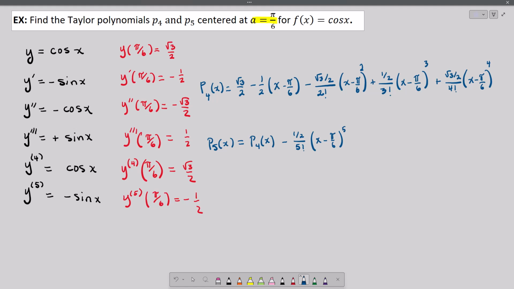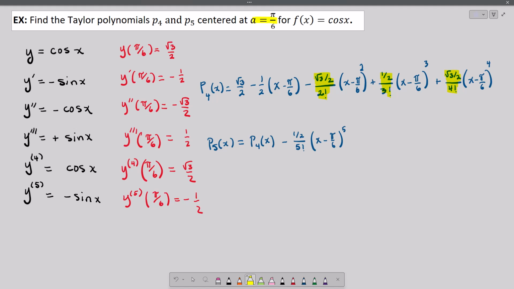And it's totally fine to leave those polynomials like that. If we are going to simplify, the only simplification we might do are these coefficients. We could simplify these, but you don't have to. With Taylor polynomials, it's nice to see the patterns that are there and not necessarily obscure them by combining all the constants. But if you're going to combine anything, you could combine these, but definitely don't multiply out these x minus pi over 6 to whatever power.